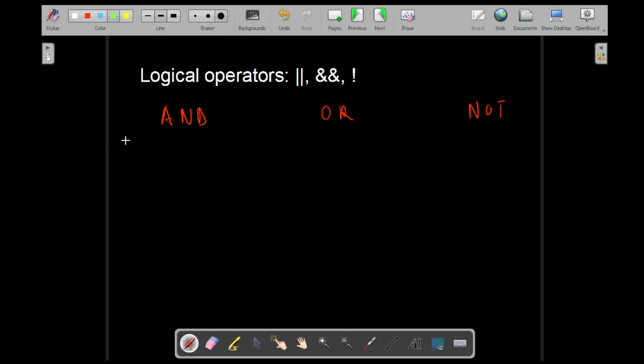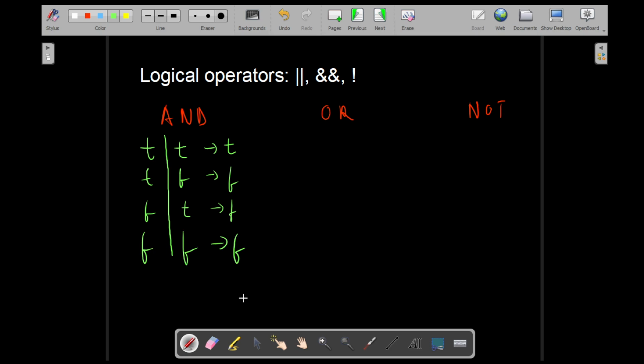If you get true and true, both the conditions, it will give me true. In all other cases, it will give me false. If you have true and false, it will give you false. If you have false and true, it will give you false. If you have false and false, it will definitely give you false.